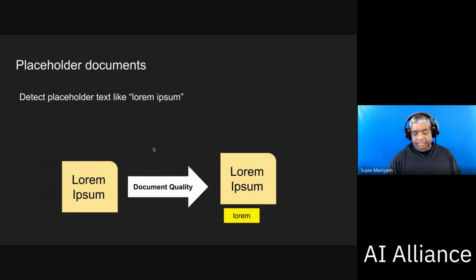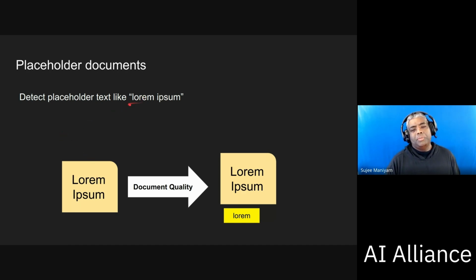And then go here. Another thing I want to show is that the same plugin can also help you identify placeholder text. For example, let's say you have some Word documents that somebody created, but they don't really update the document. They just put in some placeholders, so it doesn't really have any meaningful data, and we don't want this in our data set.